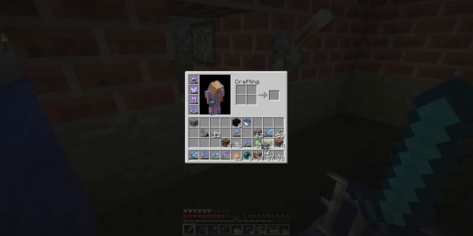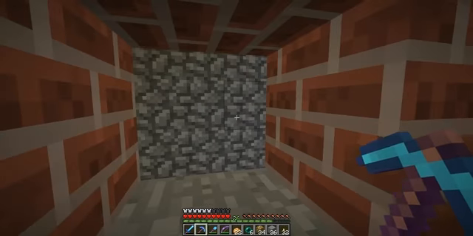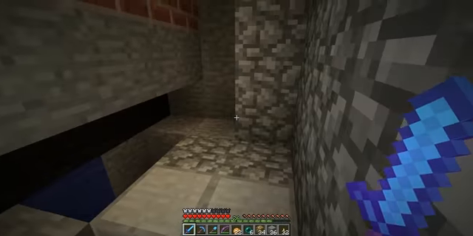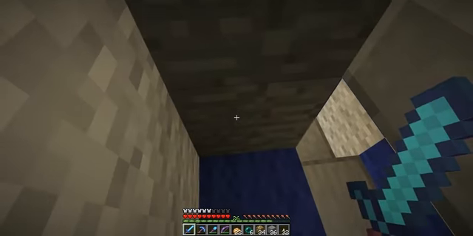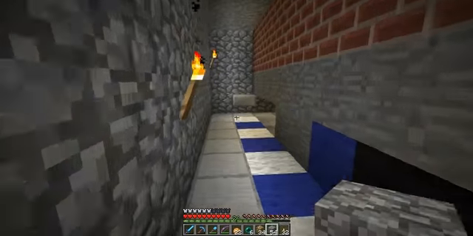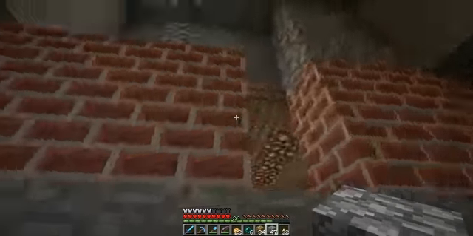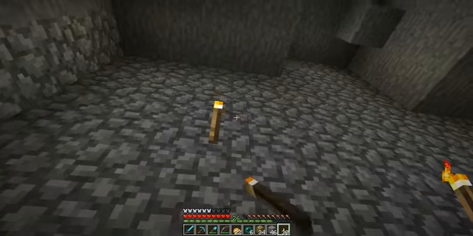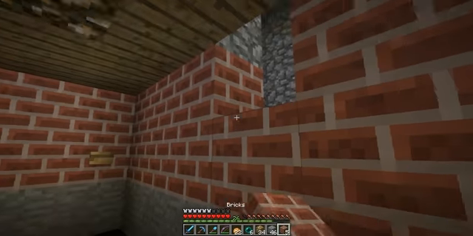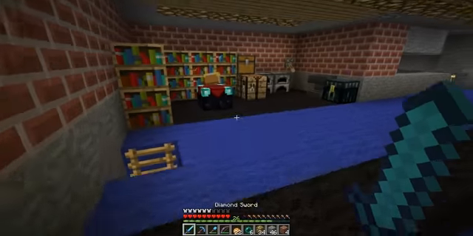So I'm just going to cover this hole. There's a zombie somewhere up here, I think, or behind the wall. Whatever, zombie. There, okay. So, let me show you how it's working. It's working pretty good.